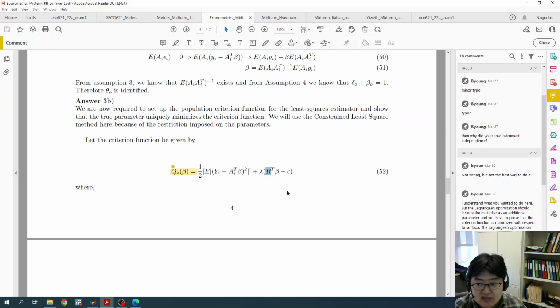The restriction matrices R and C are known, so they are not arguments, but lambda is an argument. Then you are looking for the beta that minimizes that function, but at the same time, lambda is a parameter for which the function is maximized. You may think it's weird. We call this a saddle point. Say beta is one dimension and lambda is another dimension. From the beta dimension it is a minimum.